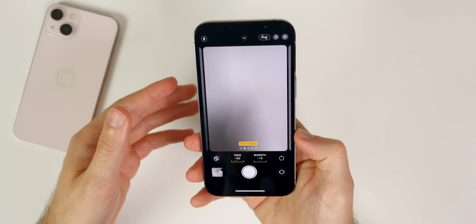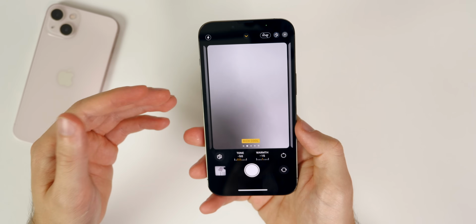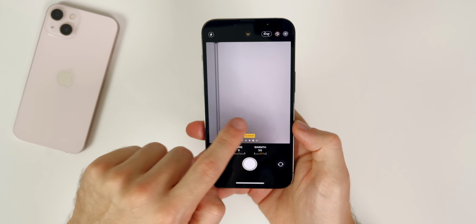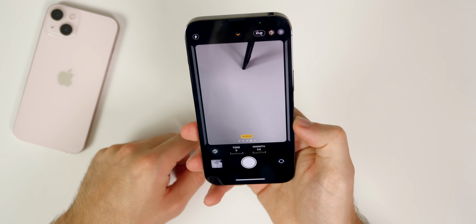So basically what these are, think of them like Instagram filters, or like LUTs if you do video work. It's kind of the same thing. It's a built-in filter, and you could customize it to your liking, and then every picture you take from here on out will have that filter attached to it.